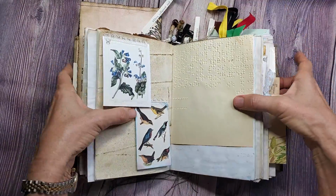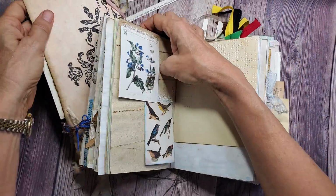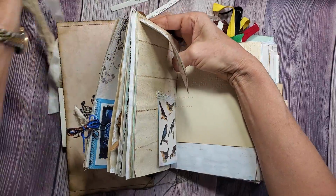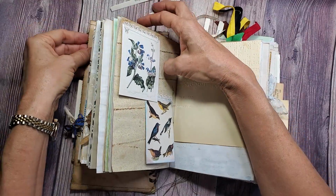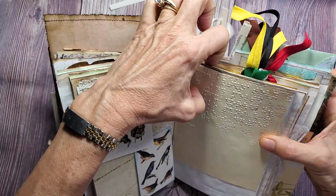Okay, and the next one is, I do have a spine dangle on here, but I'm going to remove it just for simplicity's sake of functioning the journal right now. I'm not finished with that spine journal. I'm still playing with it. Okay, here's the next ones.